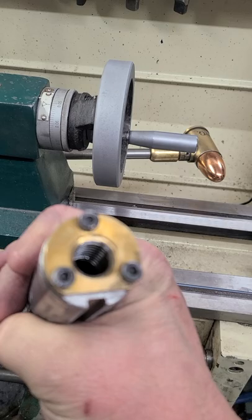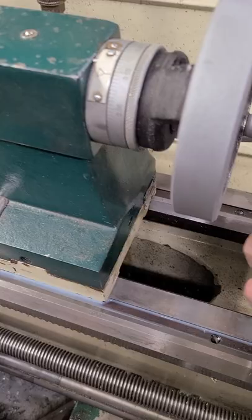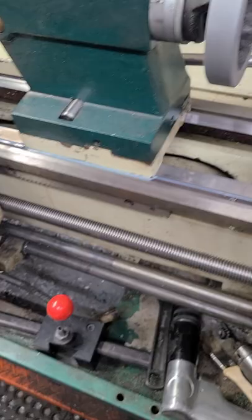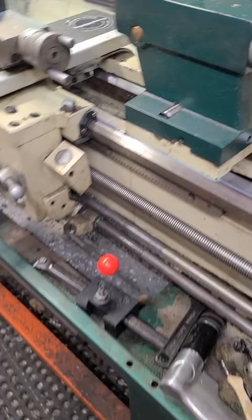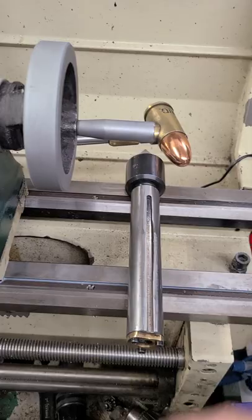So if your tailstock is getting on any of these, on any lathe — especially the import ones — because we all know they're not the best in the world. But, you know what? Everyone says, oh, you need this brand or that brand, and import stuff is junk. I'll tell you what: this lathe I paid $5,800 for when I got it. I've made that 100 times over off this machine. So the small little things that's happened — when that crappy design broke, and then this — literally, that's it.